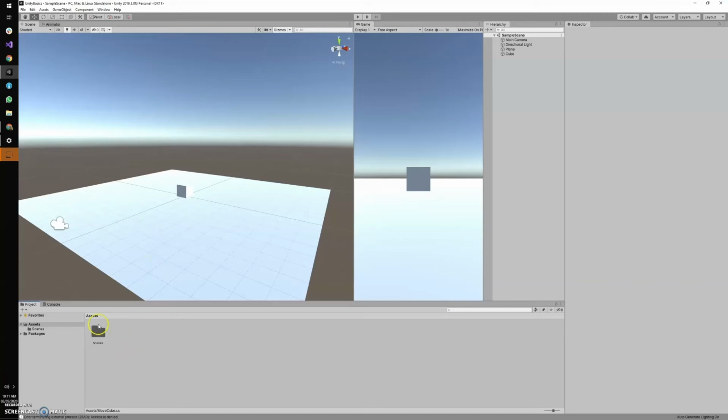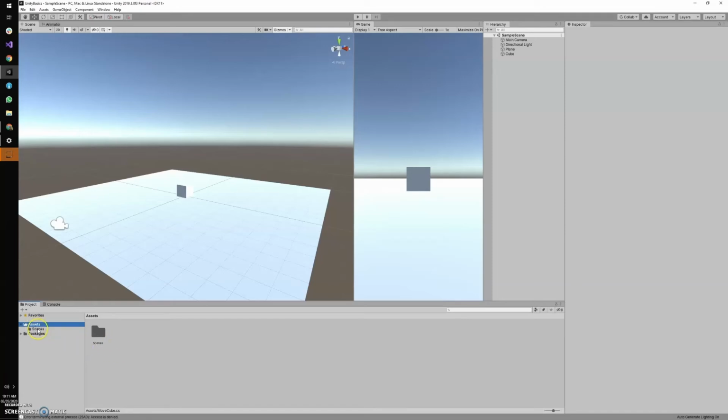Okay, so this is the project folder where you can see the physical files and the physical folder structure, and this is the hierarchy of the folder structure. So basically Unity comes with the Assets folder. All the files you create for this project will be available inside the Assets folder.